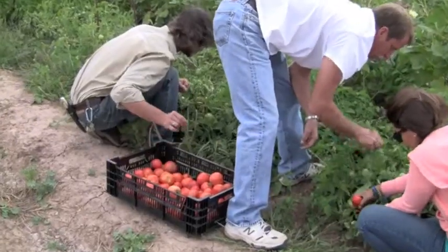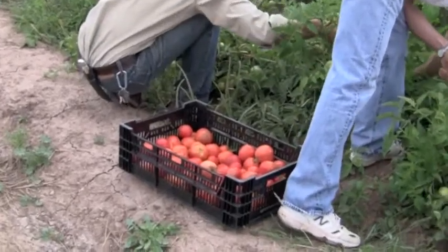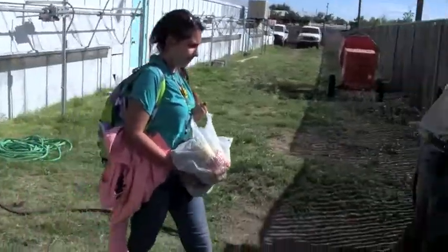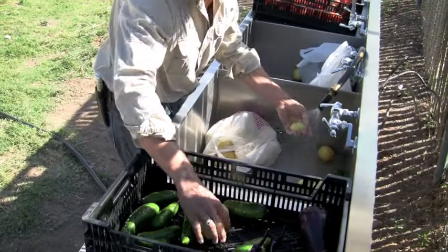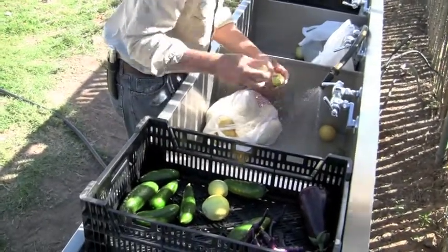For me, the connection is very logical. For students to be producing vegetable crops, growing them, harvesting them, and going through the entire process from start to finish, which is very important in all aspects of vegetable production. We all harvest together, we trade off depending on each other's schedules. And we come through, we'll harvest everything that needs to be harvested, take it to the wash station, wash it off so that it's presentable, sorted out anything that's overripe, underripe, split, things that aren't going to be real marketable.